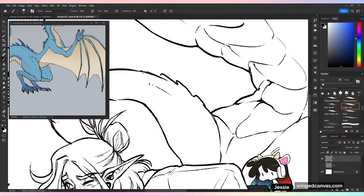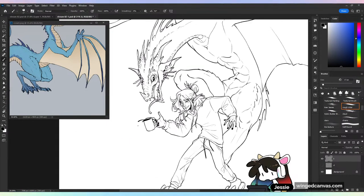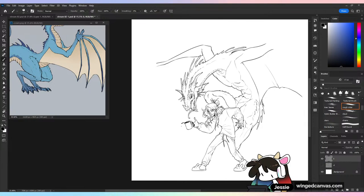I really don't draw Puddles that often, actually, so I always have to look at references for how I designed this dragon.